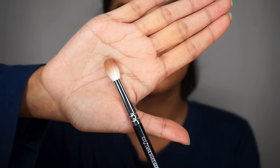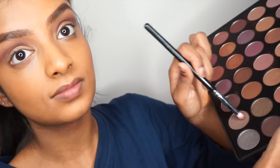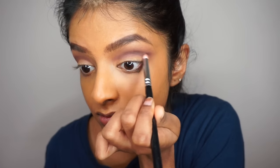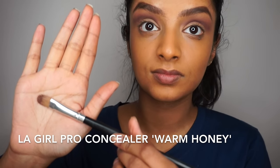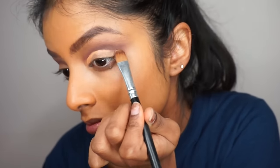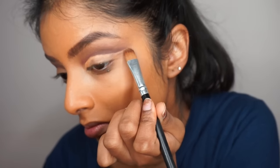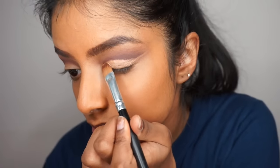To clean up the harsh lines, I'm just going back in with the blending brush to blend it all out. And then to neutralize the purple, I'm adding the greyish taupe shade into my crease with the same pencil brush. And then to create the cut crease look, I'm using the same concealer and flat brush I used earlier to cut the crease. I'm just winging it out to create the winged out cut crease look.